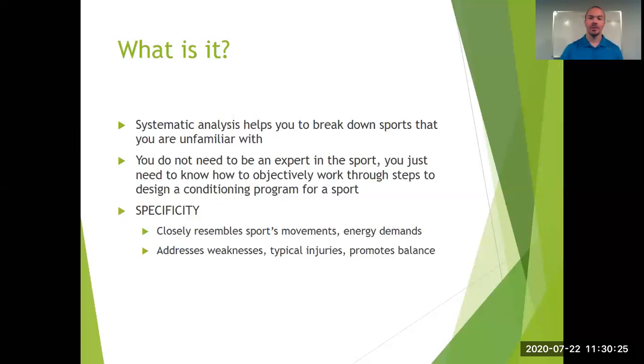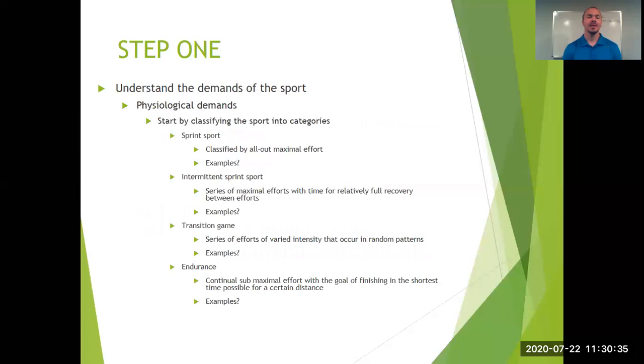So whether you have a cheerleader or a taekwondo athlete or whatever it is, when you have something new and you're not familiar with it, that's how we get into our needs analysis. Step one, start by classifying the sport into categories. Is it a sprint sport, an intermittent sprint sport, transition game, or just endurance? And where it's going to fall there is going to help us determine what sort of training we need to do.